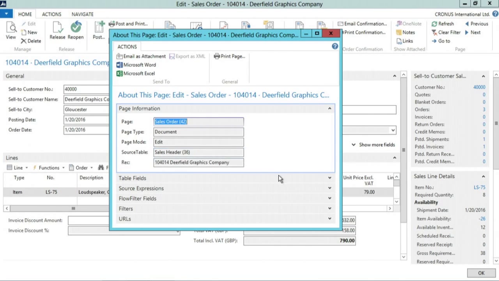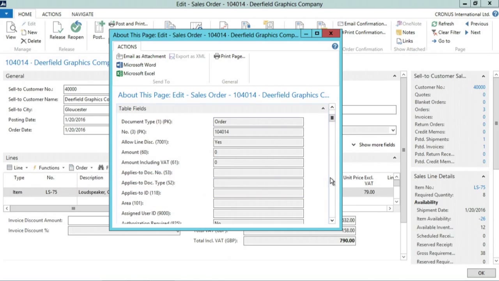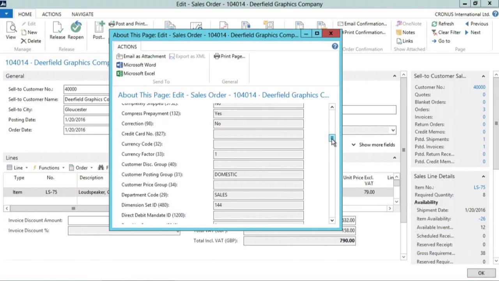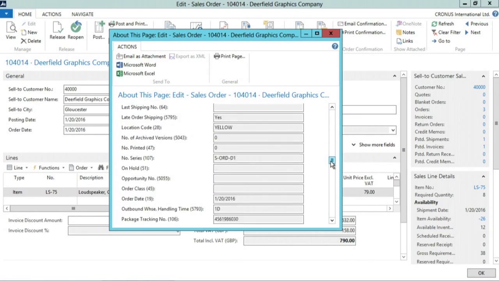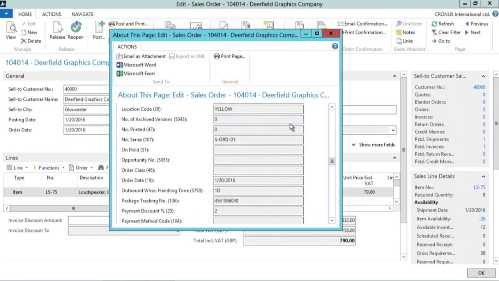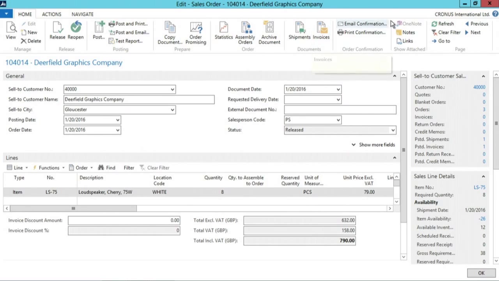And then I can have a look a little bit lower at all of the fields which are also coming from the table. As you can see, the fields are in alphabetical order, starting with the key fields. And if I scroll down, I have the possibility to have a look at the values for all of the fields which are in the table, even if the fields aren't shown in the page itself. Now, this feature isn't only valid for when I'm going to run a page, the feature is also valid when I'm going to run a report.